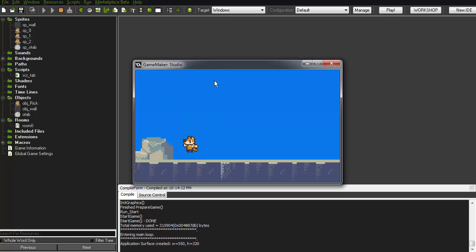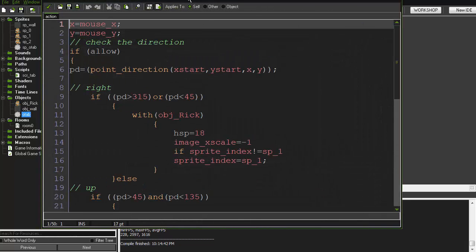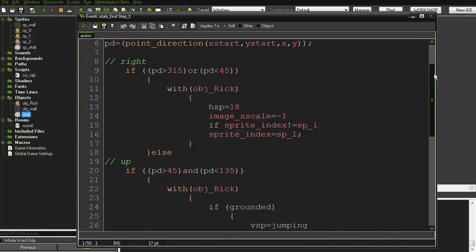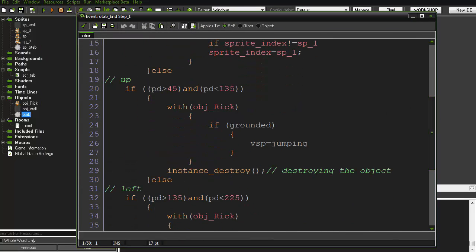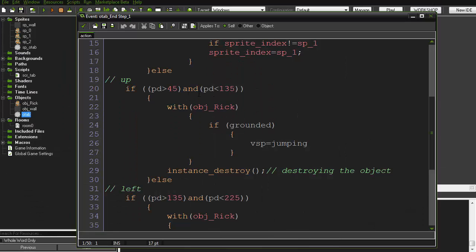Actually there is a way to make it look much better, and it's by this. Let me just show this to you because it's very important. You can shrink down the up angle. So if we come back to the guy here, you can shrink it to be between 70 and 110, and that would make it much better. So let's say that it will be bigger than 70 and less than 110.